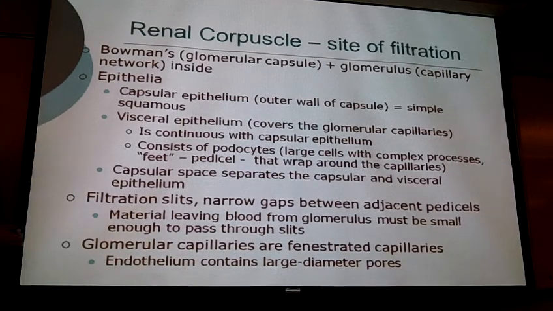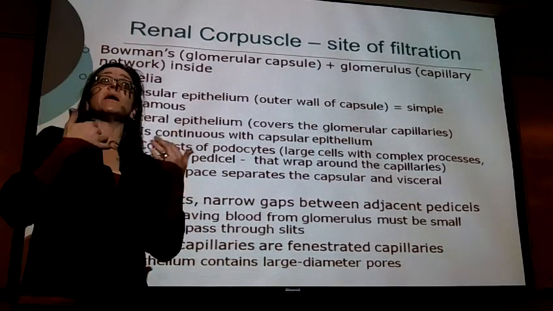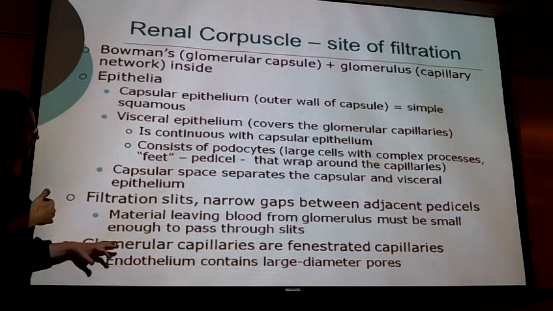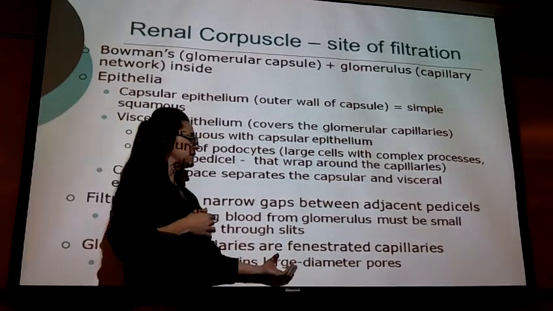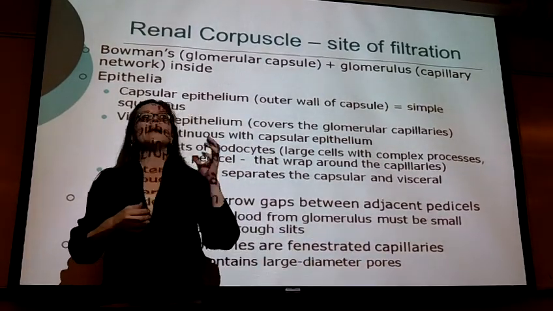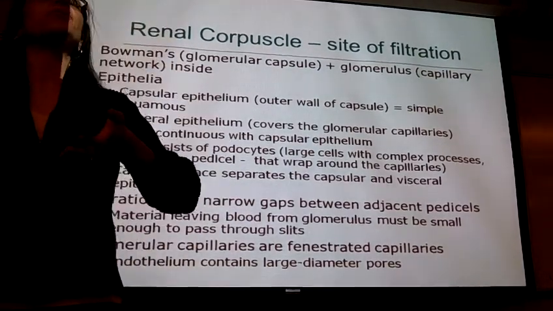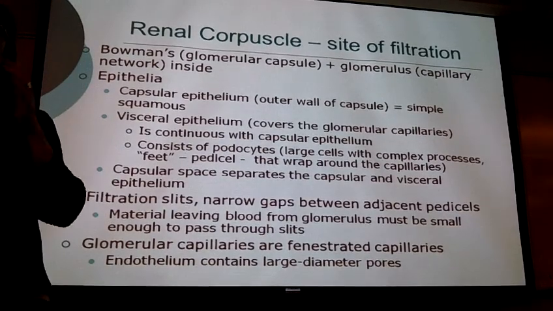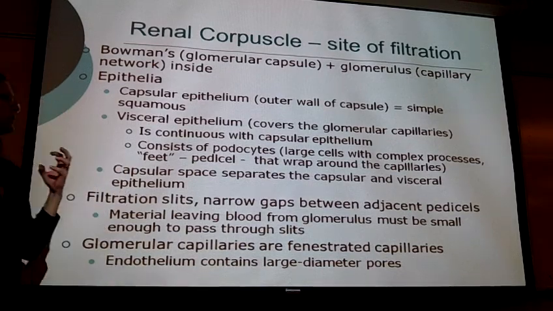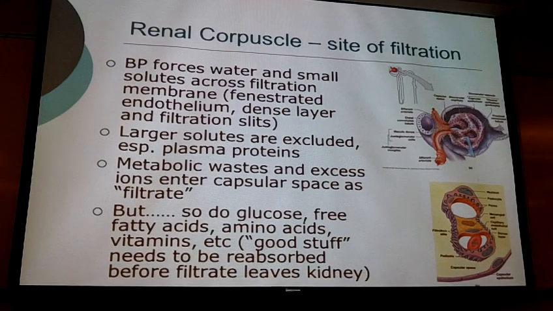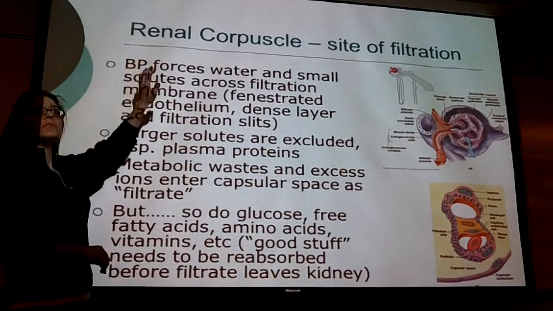Again, these are capillaries, and we know that in capillaries things can diffuse across those cells very easily because they are simple squamous epithelia. The glomerulus is a particular type of capillary where it has very large diameter pores in it. And with these pores and these slits, that's going to allow material to diffuse across the glomerulus without having to go through channels and requiring pumps. So pretty much anything that is small enough is going to be able to leave the glomerulus. And that's going to be mostly due to blood pressure.